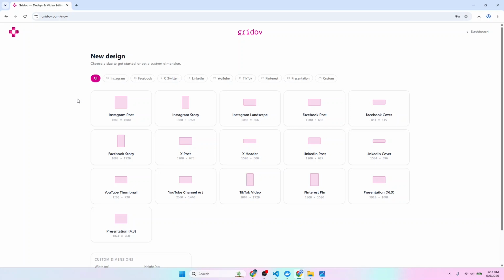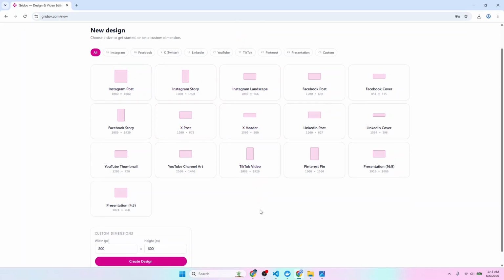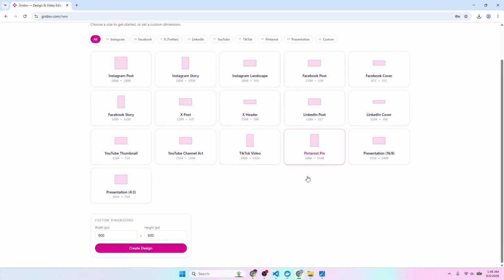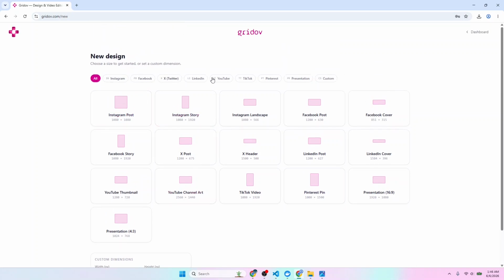So when you click on new project, it's going to take you to this page whereby you have different varieties of the canvas. You can choose any canvas that you want from the provisions that we have here, or you can as well just create a custom canvas in terms of dimension, or you can use these other buttons at the top. So this is still in development, but most of the features are working.